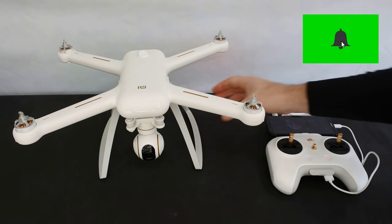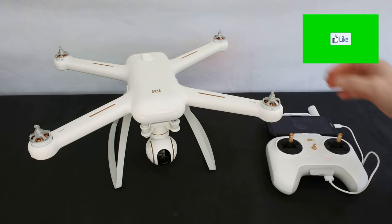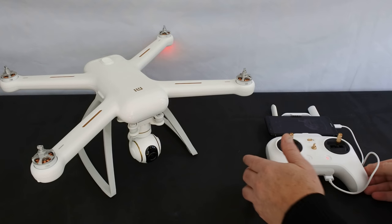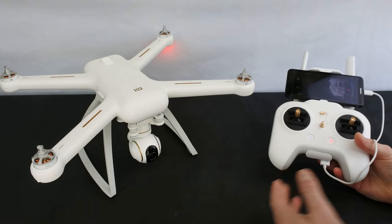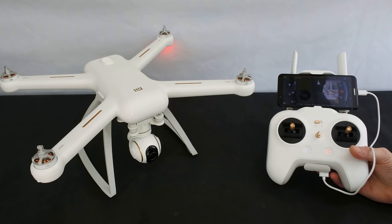So today's something a bit different. I want to do a revisit on the Xiaomi Mi 4K drone that I bought. I've had it 6 months now, and what I want to do is give you my impressions after 6 months. So I reviewed this when I first got it and loved it. And after numerous flights now, I just wanted to go over what I now think about it.